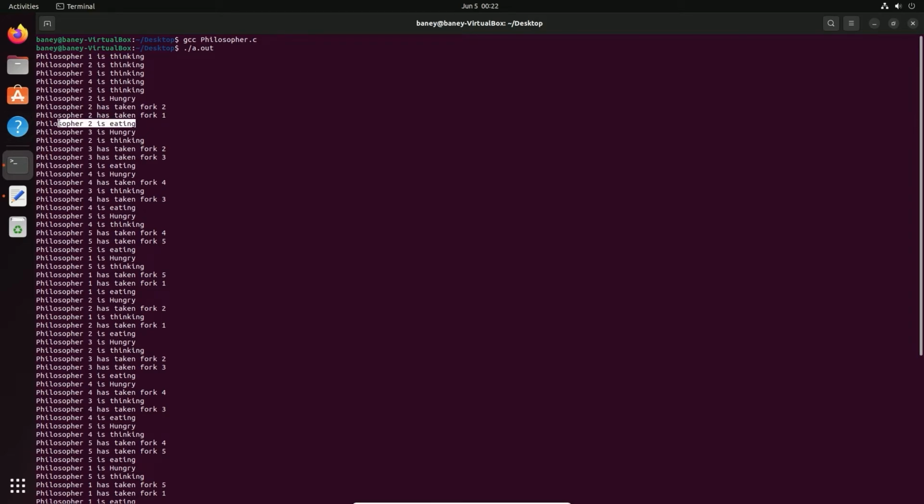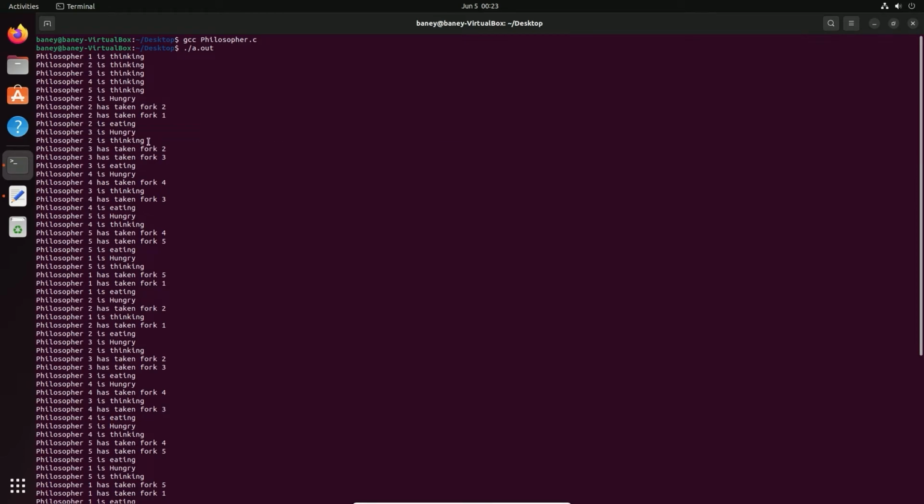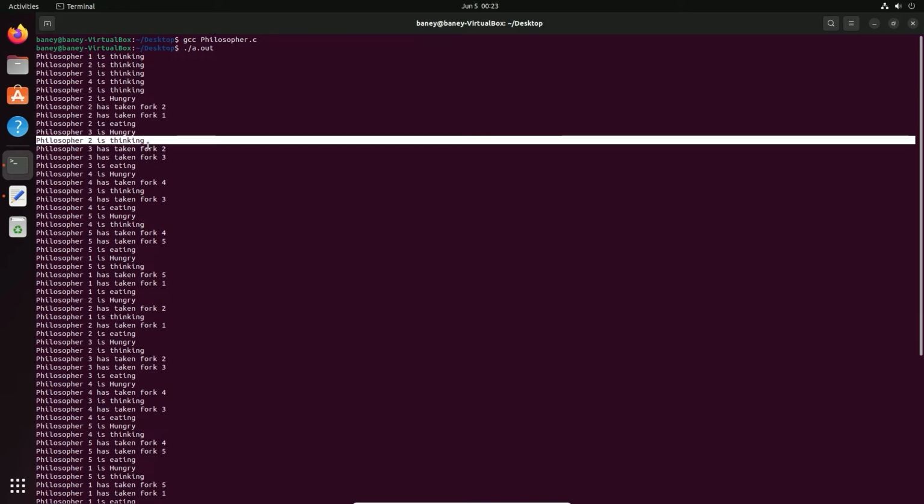After this eating, you can see that philosopher 3 is hungry. Philosopher 3 is right next to philosopher 2, so in this part, philosopher 3 should not take the chopstick that is taken by philosopher 2. However, right here, philosopher 2 is now thinking, meaning he is already done eating, and he already released the forks that he used.